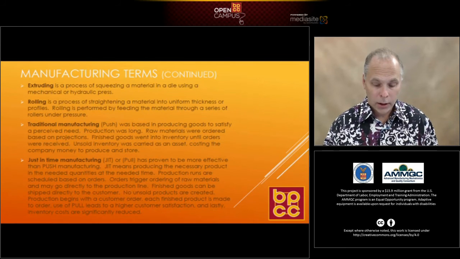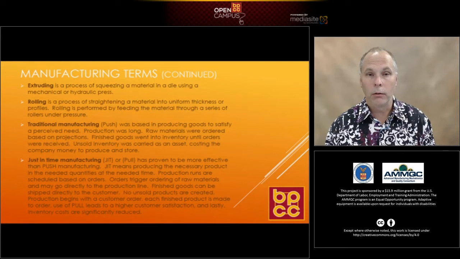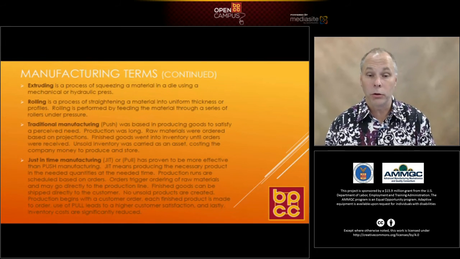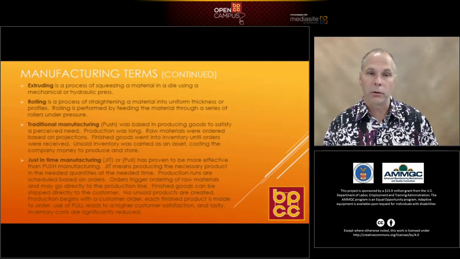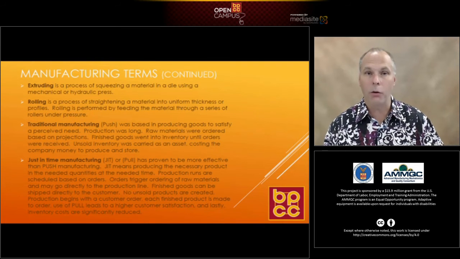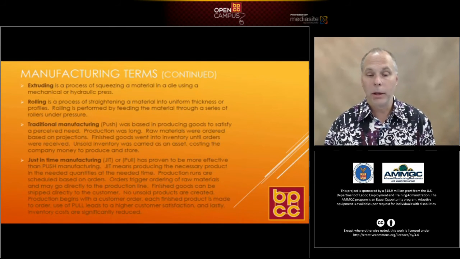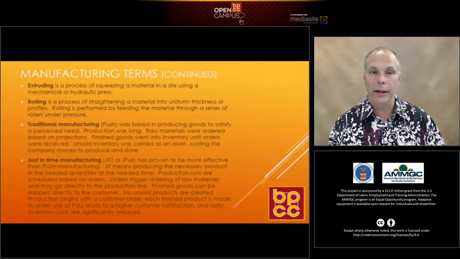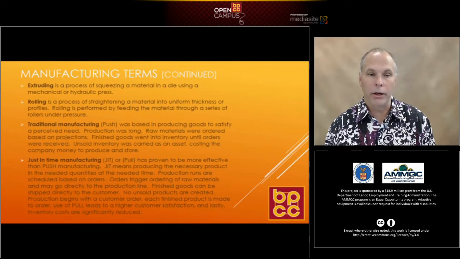Good example of this is your local pizza place. You call in an order, you place it online, you use your little pizza app on your phone. It places the order. At that time, they take raw material, make your pizza as you specified, and they usually tell you, well, it's going to be 20 minutes, it's going to be 15 minutes, 35 minutes. Around my house, an hour at times. So they're getting the pizza out to you, but you got what you wanted at the same time. Isn't that the same definition of just-in-time manufacturing? Sure it is. And there's not pizza sitting under the heat lamp anywhere waiting for somebody to walk in and just buy them.